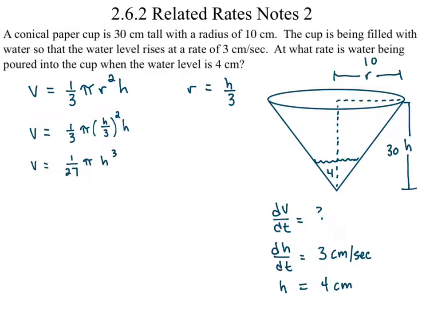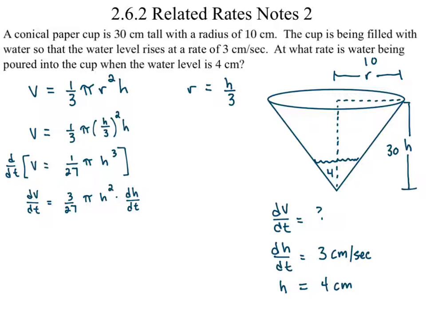Now I can find the derivative of that for my related rates function. So I'm going to differentiate that with respect to t. So dV/dt will equal, really the 1/27 pi is a constant. I'm really just taking the derivative of h to the third. So power rule that: 3 goes in the front and drop it by a power. Variables don't match, so I do need to tack on this extra dh/dt for my chain rule.